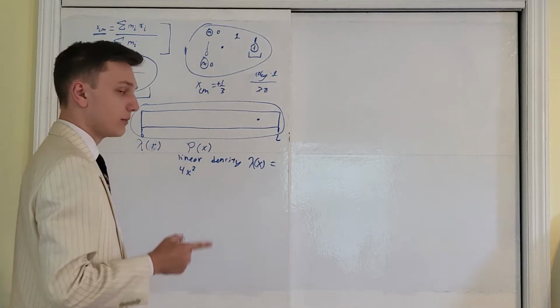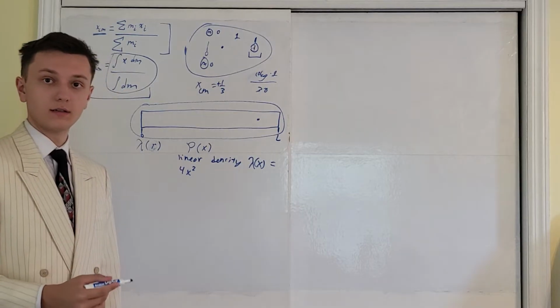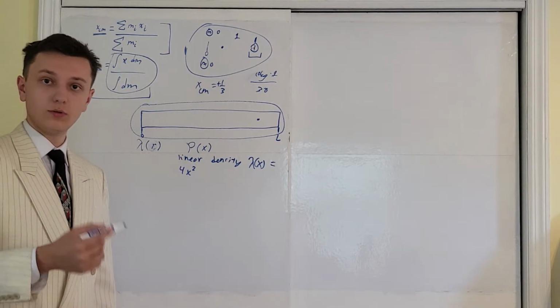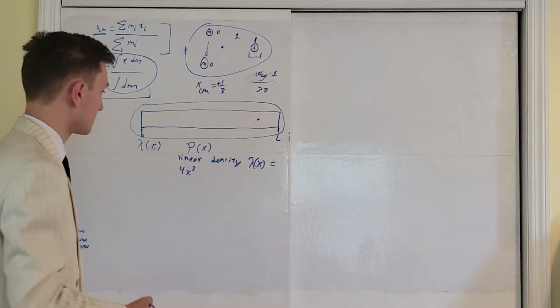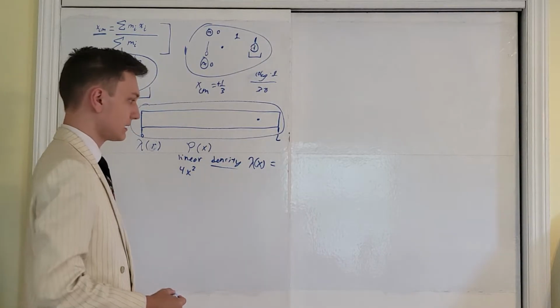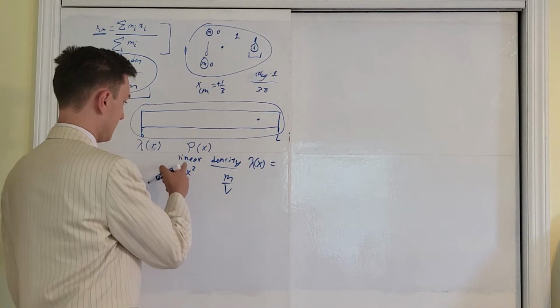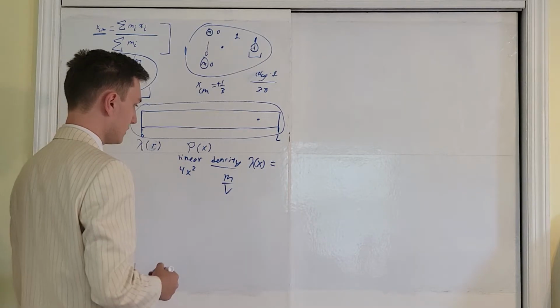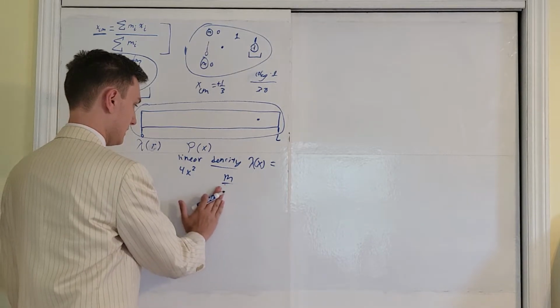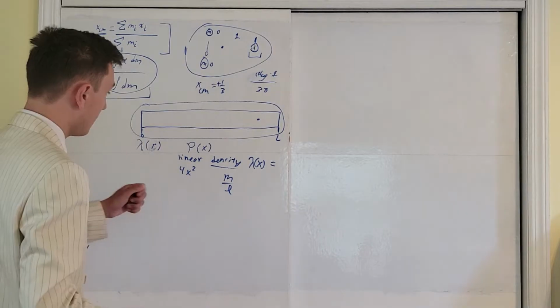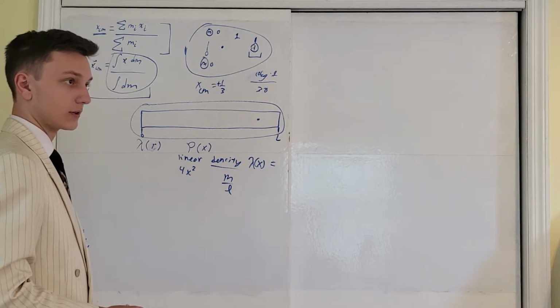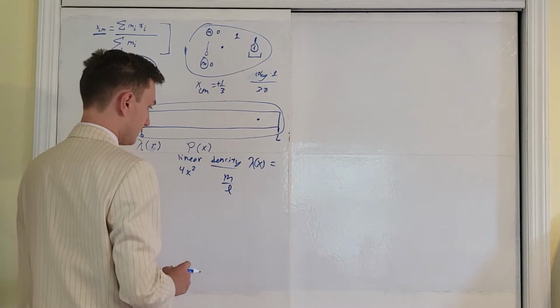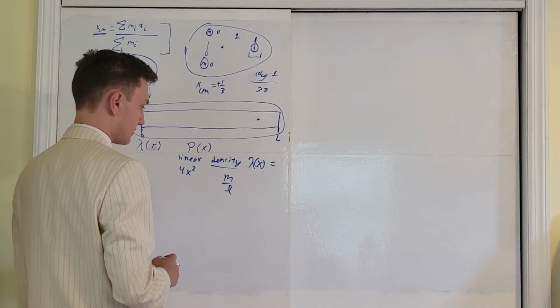This is why it's so important to understand units, okay? Because units are often the key to solving your problems. What is density? It's mass over volume. In this case, we're dealing with a linear density. So a linear density is mass divided by length. That is our clue, okay? If I have a lambda, I am in units of mass over length.